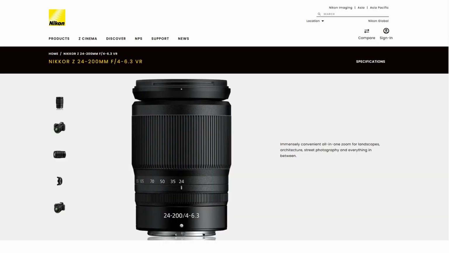Moving on to the next one over here, the 24 to 200 f4 to 6.3. So this is not a typical standard zoom, it is a super zoom in a way. This lens on its own can be found for around $900 to $1,000, but if you purchase a white box copy, brand new, you can find one for $800 or a bit less than that.